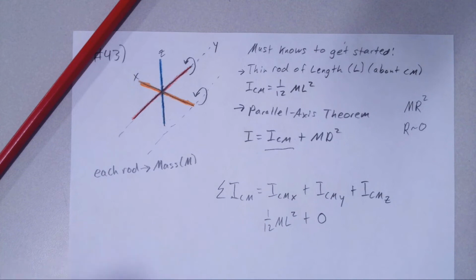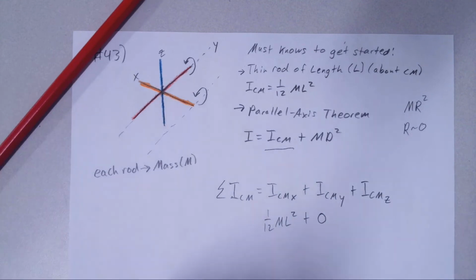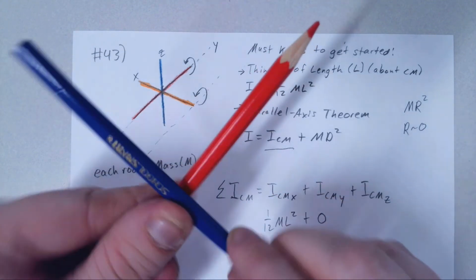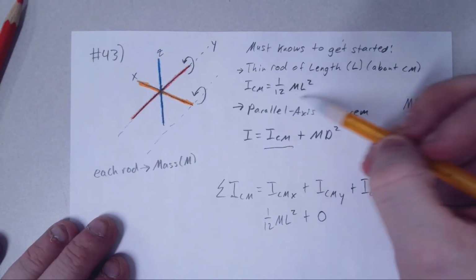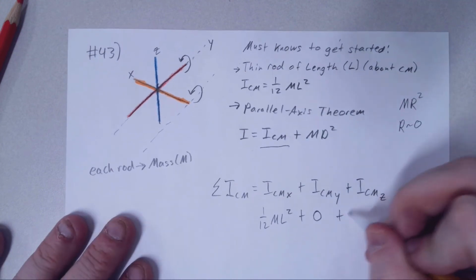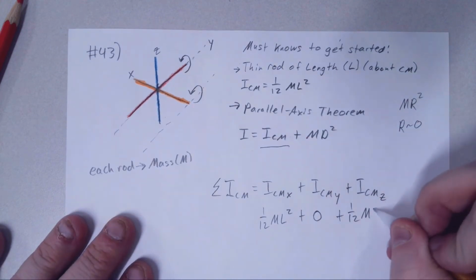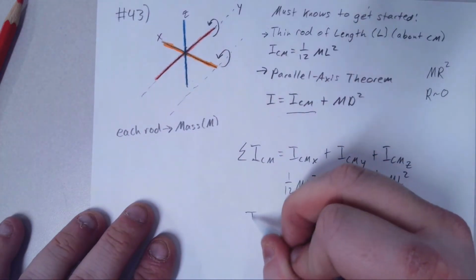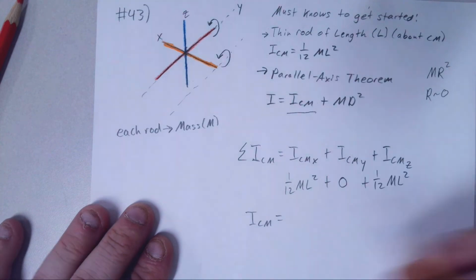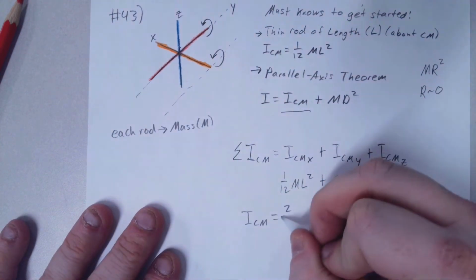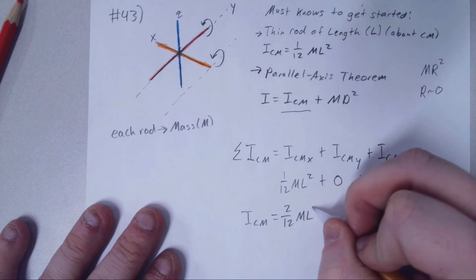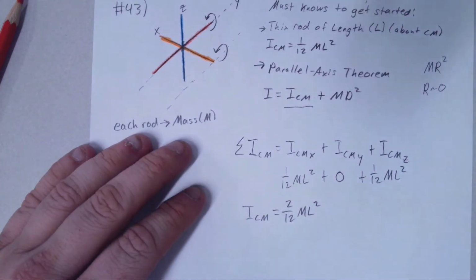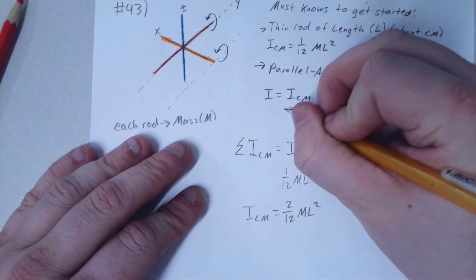And then for the z-axis, in a similar way, it's rotating about its center. And if it's rotating about its center, once again we have 1/12 ml squared. So we can simplify this: the moment of inertia about the center of mass of our object is 1/12 plus 1/12. I'm going to keep it as 2/12, one of the reasons being that the answer is in terms of 12ths. So we have our center of mass, and we have just figured out this value right there.